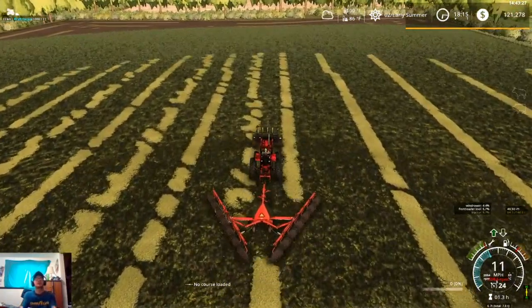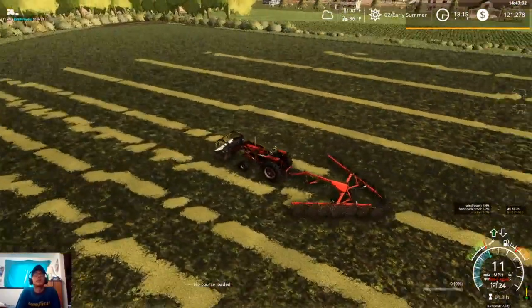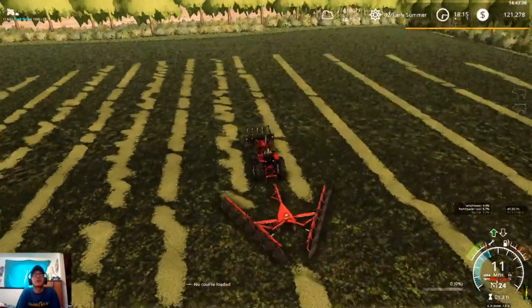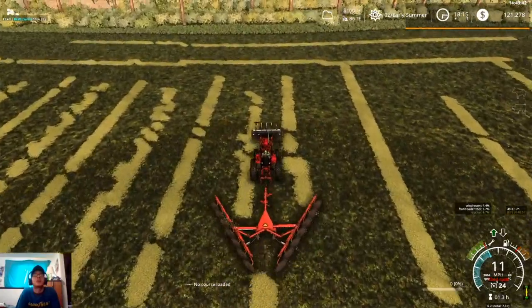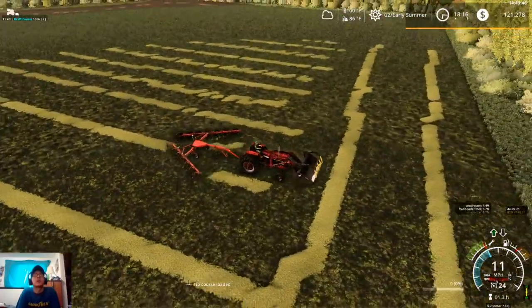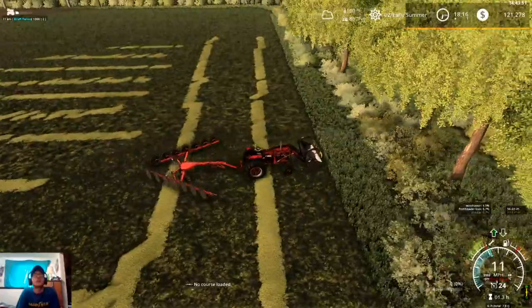But what we're going to do is go ahead and get this field raked up, and then we're going to take this tractor and go park it over by those two buildings over there where our bale trailer is currently sitting. And then we're going to probably walk over to our Z71, drive over to where our baler is sitting. And then we'll see if we can't get some baling going in this video as well.